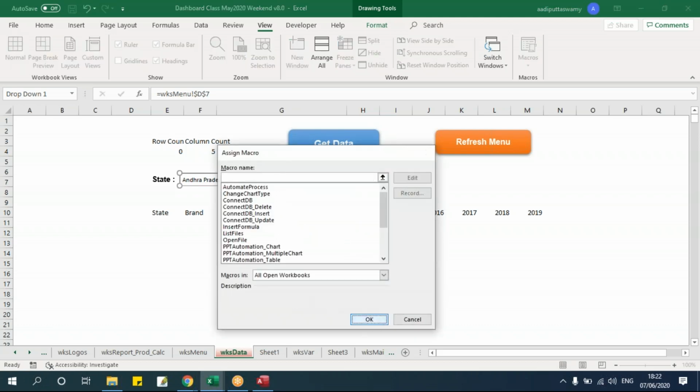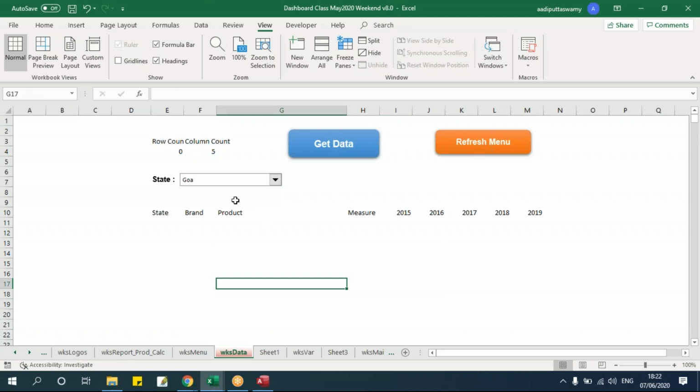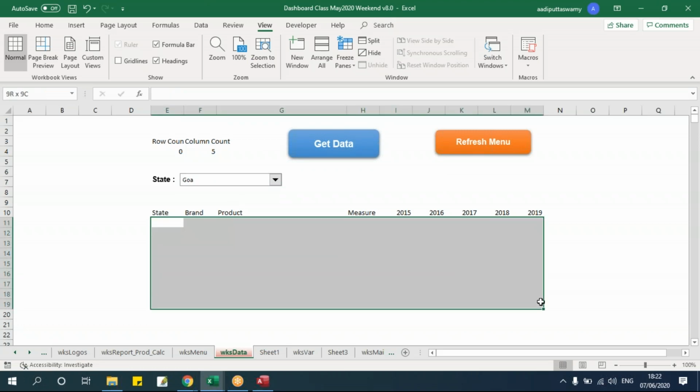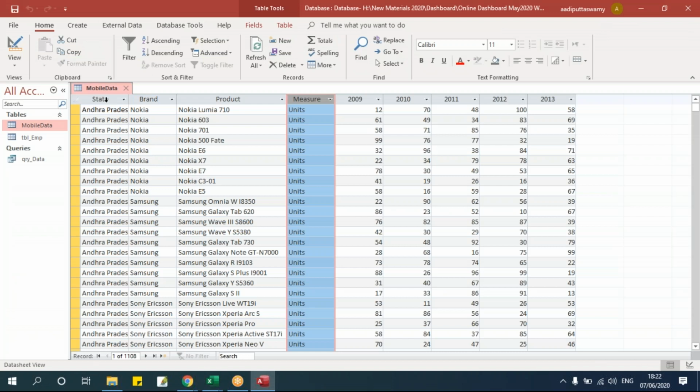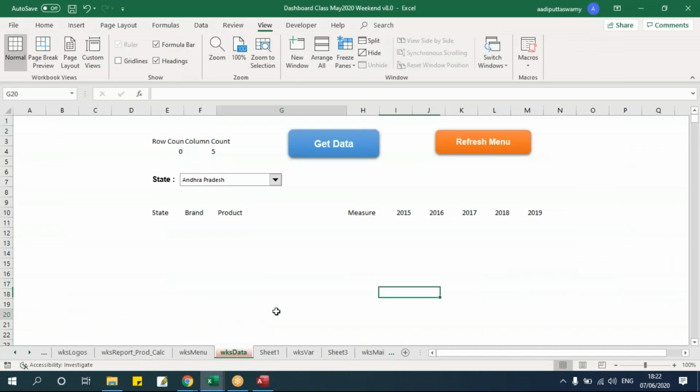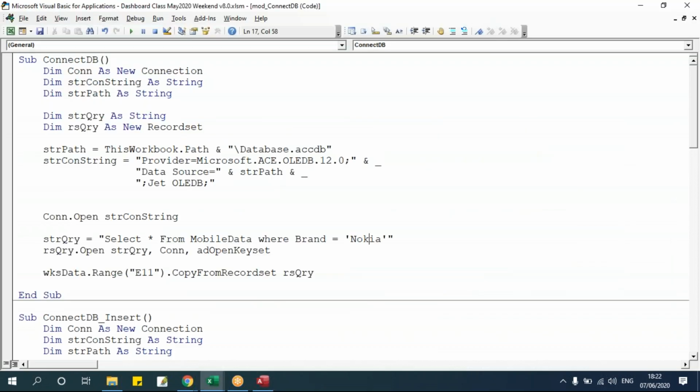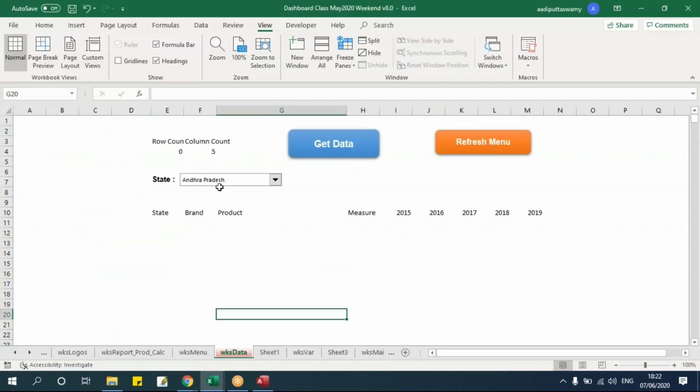Now, if I select Goa, I should get data only for Goa. If I select Karnataka, I should get only data for Karnataka. This is from the database I'll take. All this time I used to take the data from whatever we had here. Now we'll see how we can connect. Now I'm taking the state. So in this we have state. What we'll do in the query is change this: instead of brand, I should mention state. Now the state has to change according to whatever I've selected here.